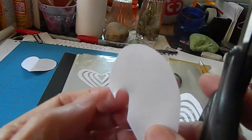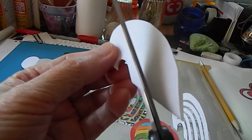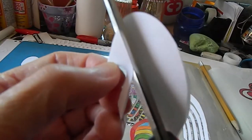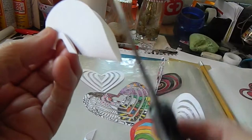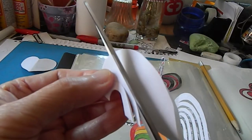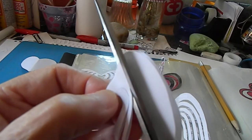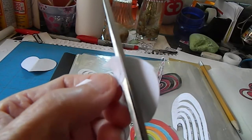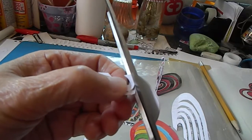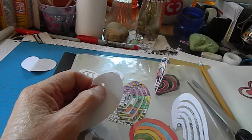So once you got the shape, you can start cutting by following the same way. A small scissor.